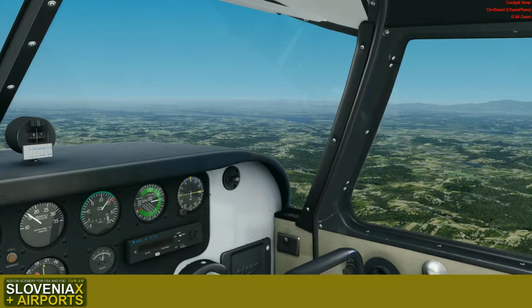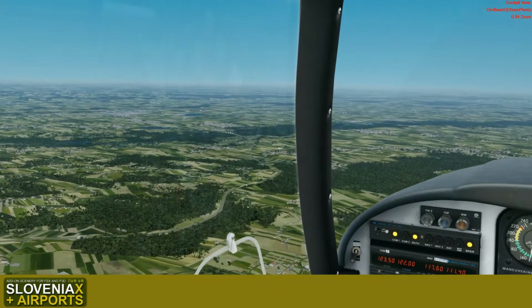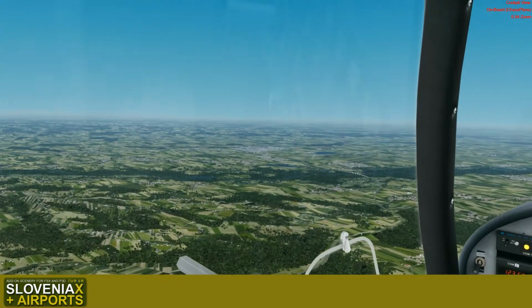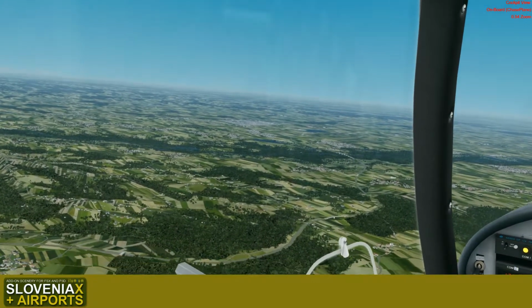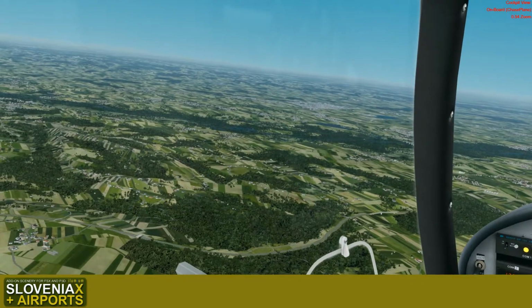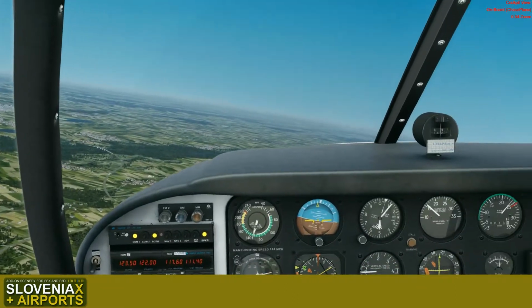Of course, Orbx Europe land class is especially tailored for things that you would come across in Europe, and these are fields, and these are certain kinds of settlements, patterns, and so on. So the settlements are also usually, if they are generic, if they are not inserts, default textures used. So you will see, if you are having Orbx Global Europe land class, you will see those also. So this is something that you will benefit from.